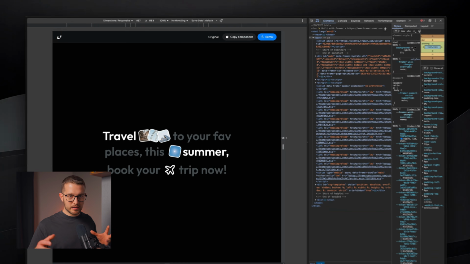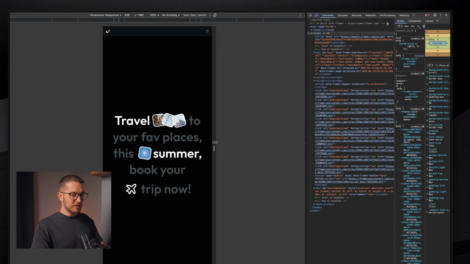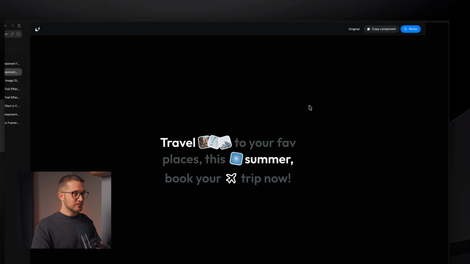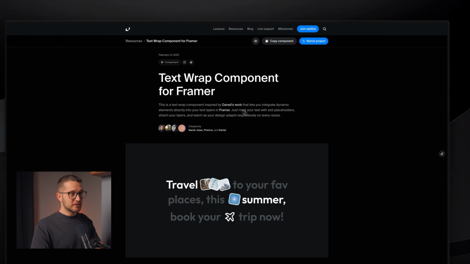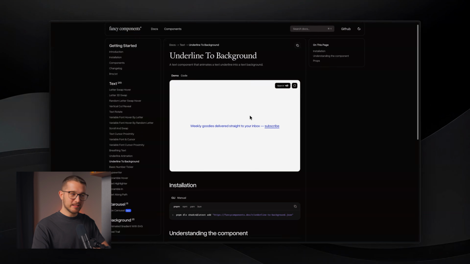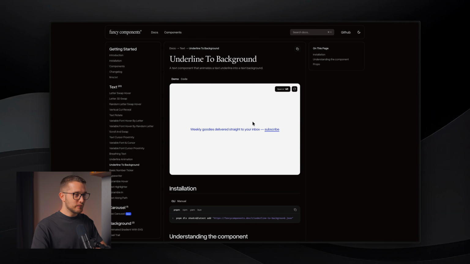Of course, you could put things in there with absolute positioning and all sorts of crazy stuff, but that wouldn't really be responsive, to be honest. So this little component is your solution. And again, big props to Daniel for creating fancy components, because this is ported from his work into Framer.